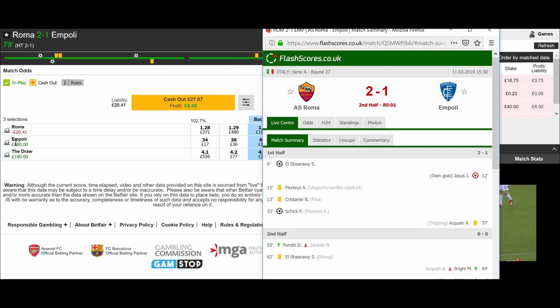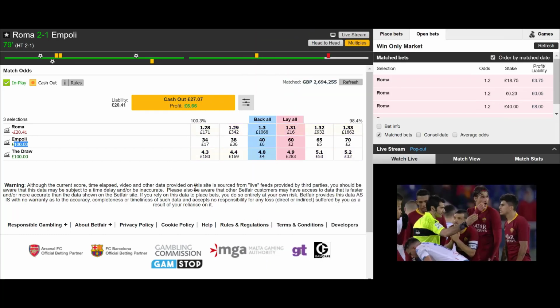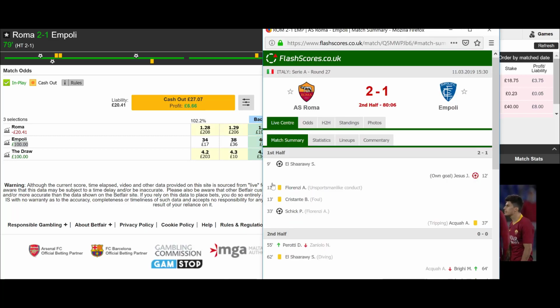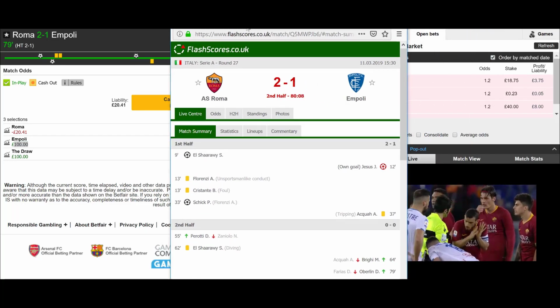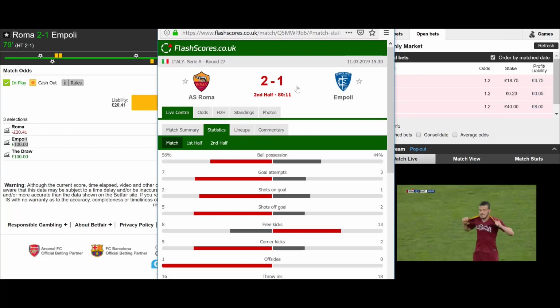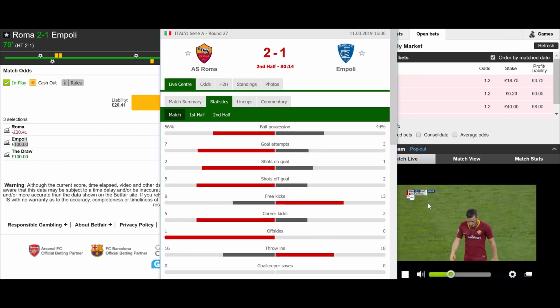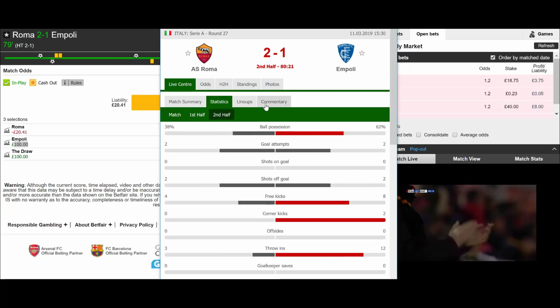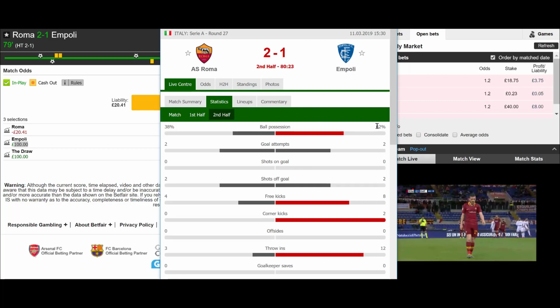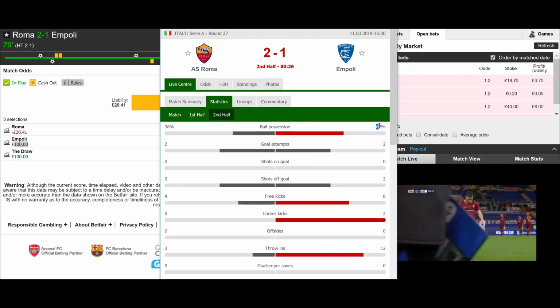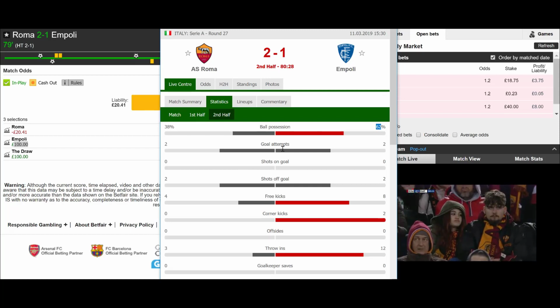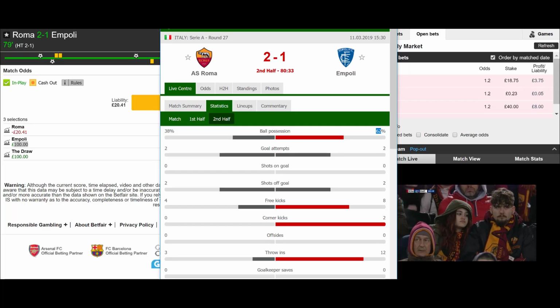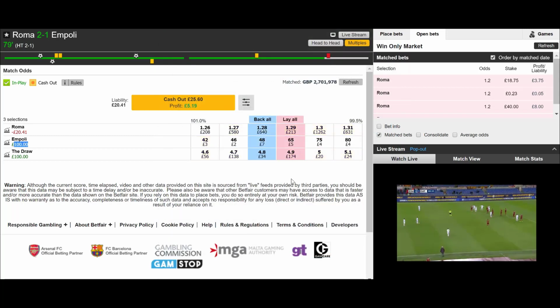It's a £20 risk, potentially winning us 5 times that with £100. So I just want to show you, let's have a quick look at this. If we look at the pre-match stats. Now, obviously, I've been watching this game and I've seen that Empoli and Roma have been very even in the second half. And if we look at the second half stats, you can see that Empoli, to be honest, have dominated the ball. 62% of the possession. There hasn't really been any goal attempts of note, but as touched upon, it is quite low risk and high reward. So, we're going to give it a go.